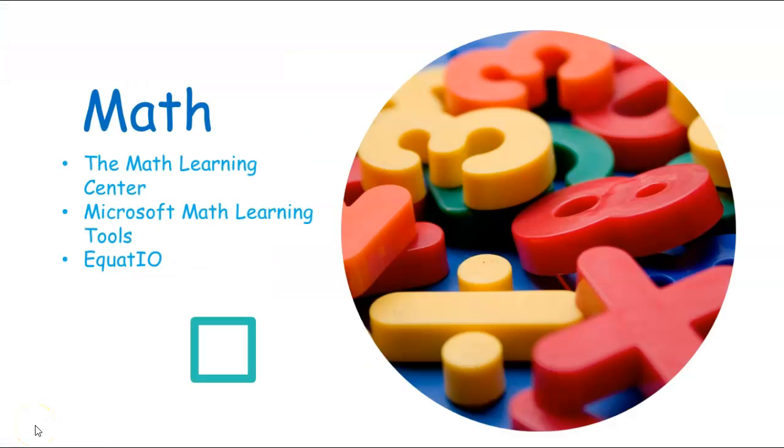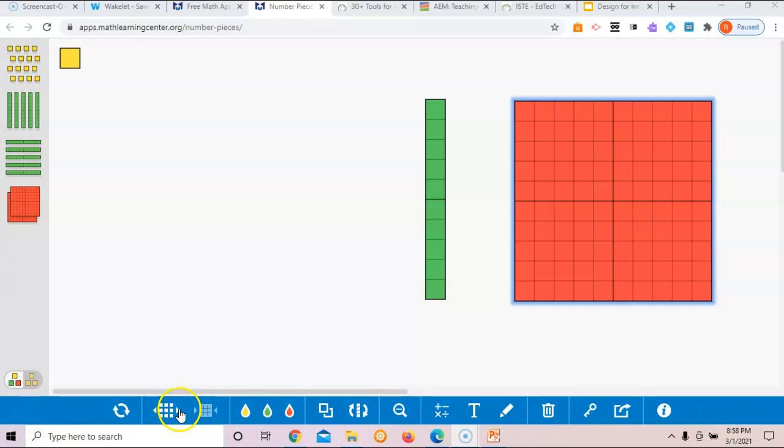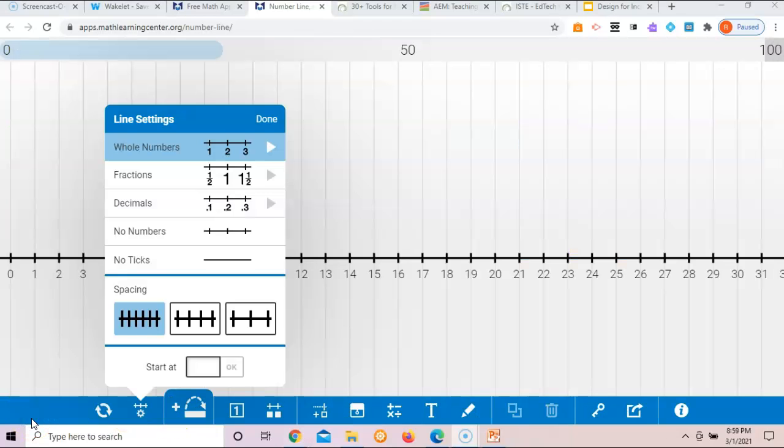With regards to math, a student may require multiple means of representation or see the steps involved. There are three tools I found to be helpful in that respect: the Math Learning Center, Microsoft Math Learning Tools, and Equatio. The Math Learning Center has interactive apps which feature virtual manipulatives such as clocks, geoboards, base 10 blocks, number lines, and more.